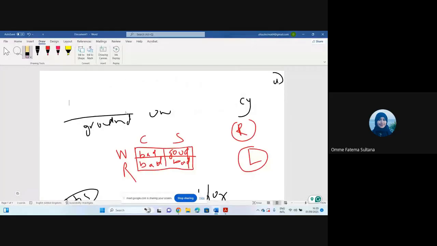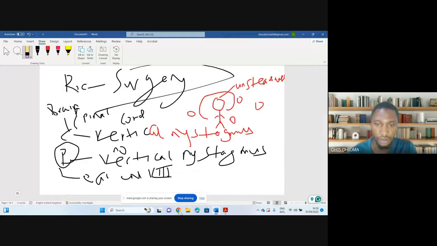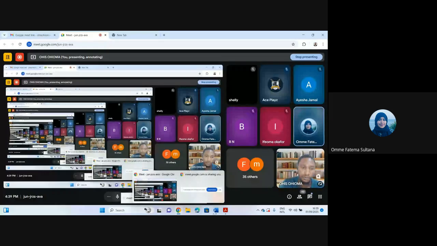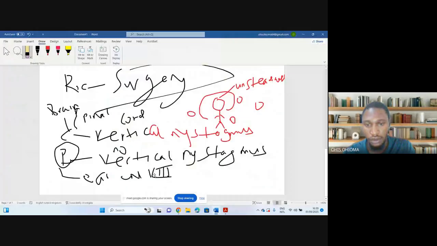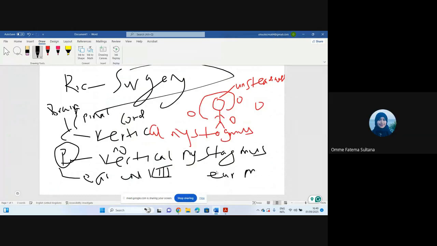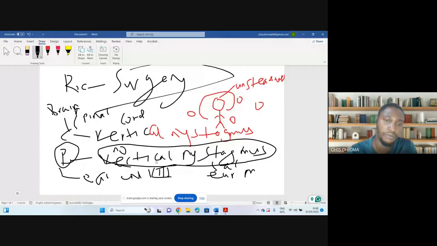Doctor, could you repeat the last line you told? Which one is the distinguishing symptom between the two? Is nystagmus the distinguishing feature for both peripheral and central vertigo? Yes, I was saying that in a patient with peripheral vertigo, the patient doesn't have vertical nystagmus. Nystagmus basically just means eye movement, saccadic eye movement. So peripheral vertigo is never associated with vertical nystagmus. If you see a patient having vertigo and vertical nystagmus, it's more central than peripheral. That's what I'm trying to say.